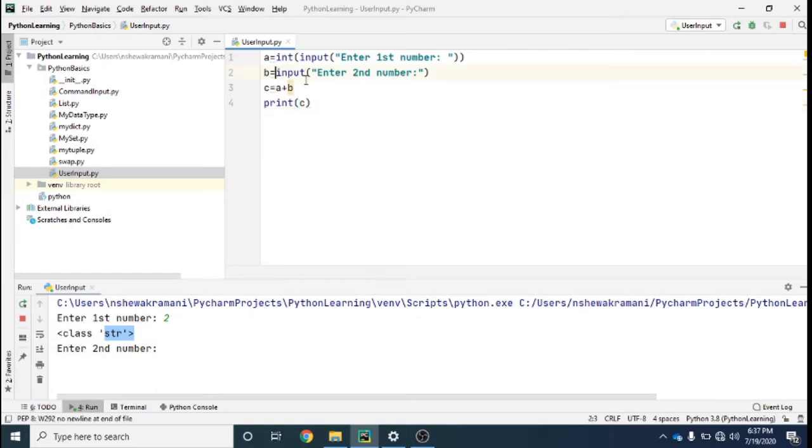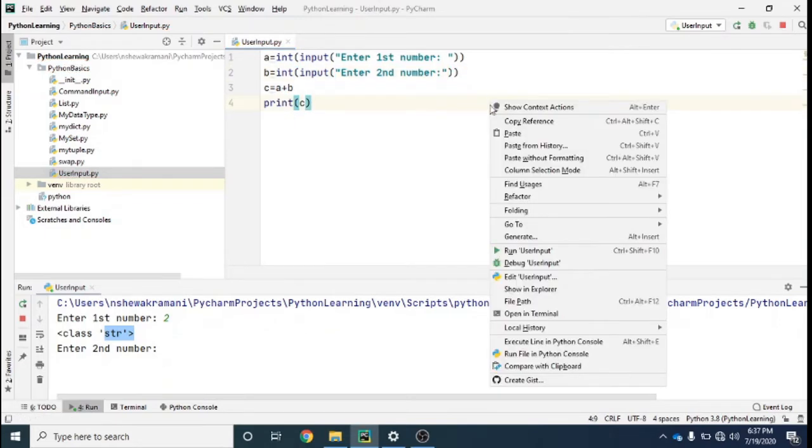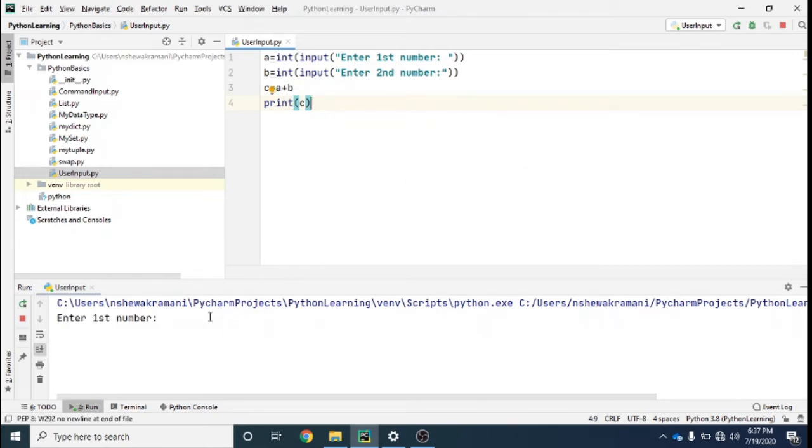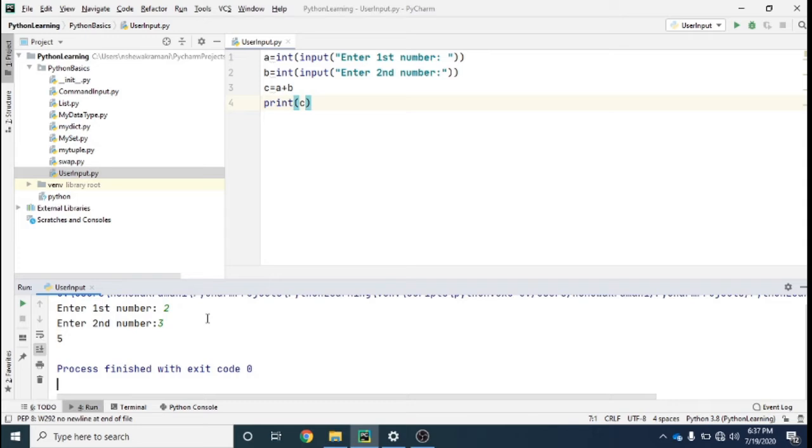The same way here also I will call the int function. Okay, and now I will run. Enter first number, it's 2, second number 3, and now you will see I am getting the correct answer as 5. So this is one way to take the input from the user.